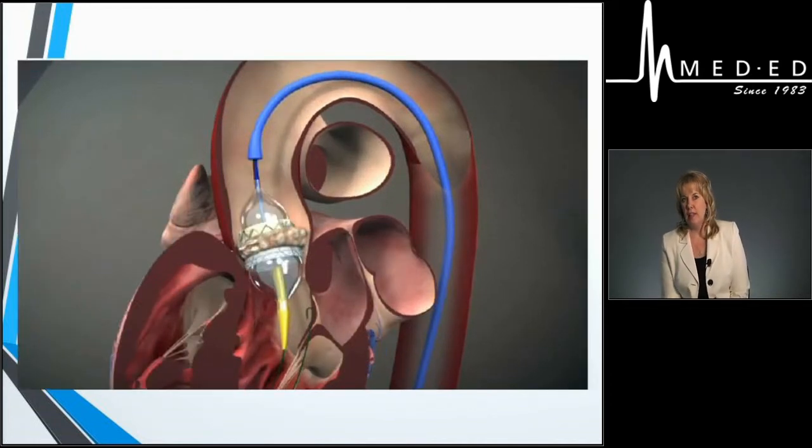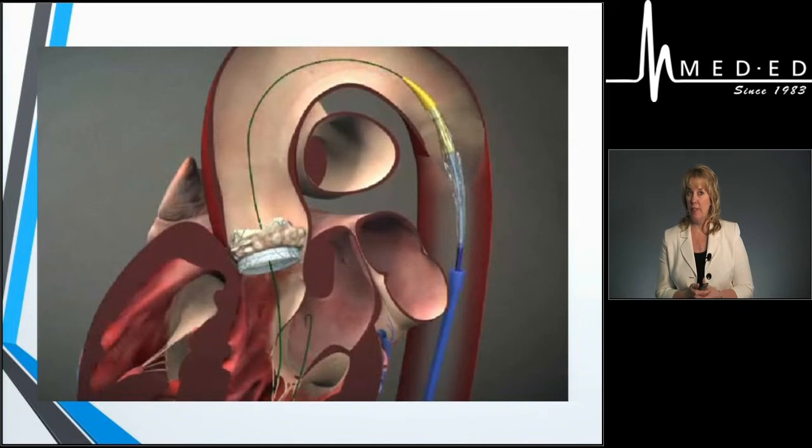So there you can see they've ballooned up. The valve itself is actually crimped down on the end of the catheter. So they balloon up and make sure the valve is exactly where they want it to be. And then they balloon down and withdraw the catheter. The green wire is that pacing wire that's left behind, and that will be the last thing that comes out.